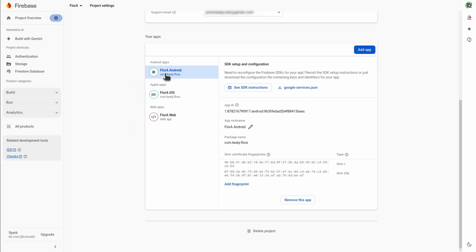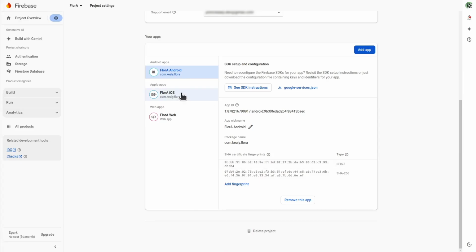FlutterFlow is creating an Android, an iOS, and a web application within Firebase. These applications manage things like credentials and push notification settings. And they're absolutely essential for these mobile applications that we're going to build. And it's really cool that FlutterFlow has just created them for us. This includes, for example, something called a SHA-1 key, which is required for sign-in with Google to work. If FlutterFlow hadn't done this for us, we would have to use a terminal, install Android Studio, and various other things. So it's really, really useful that it gets done for us.